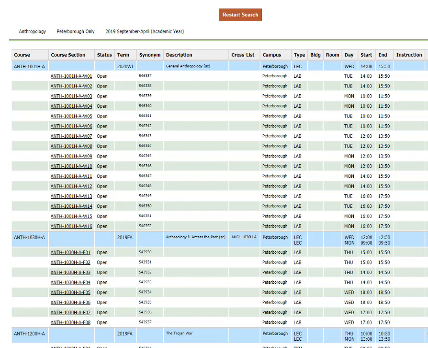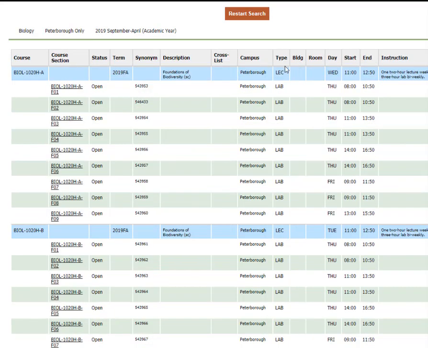The campus, building, and room columns indicate the location and room number the course will take place in. It is important that you ensure the campus listed is the one you plan to attend. There are also a variety of web courses offered, indicated by web-based course in the campus column. The building and room columns will be filled in closer to when classes begin.